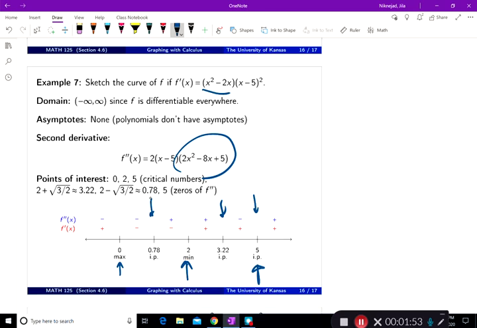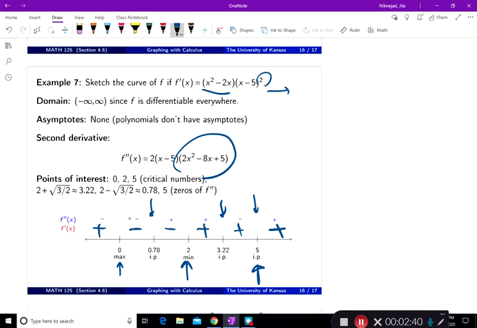And again, it's a polynomial over here, and I can see this is the f prime, right? And I can see how the sign changes. It's a polynomial of degree 4, and the leading coefficient is positive, so I get positive on both sides. And then as I pass through x equal to 0, the sign has to change. Passing x equal to 2, the sign has to change because of odd degree. At x equal to 5, the sign doesn't have to change because the order of the root is even.